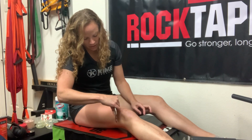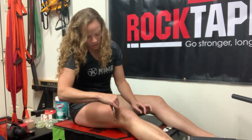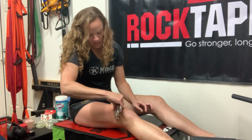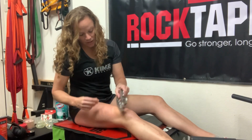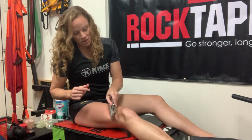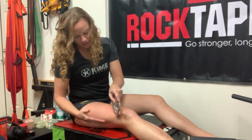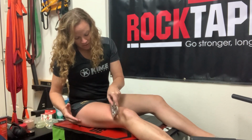And I think it's kind of this direction. So I'm just going to work it in that direction and try to free up some of that motion between the fascia and the muscles. And we've got the IT band coming down here too.